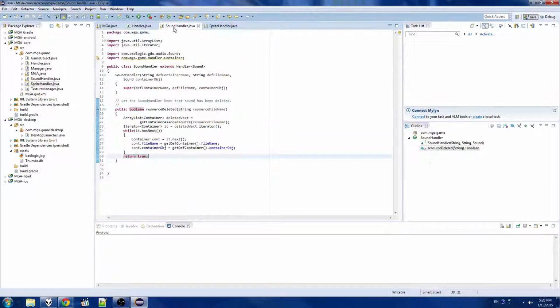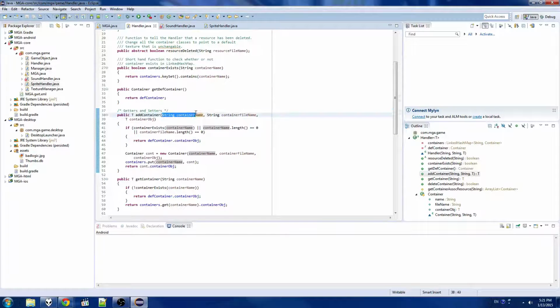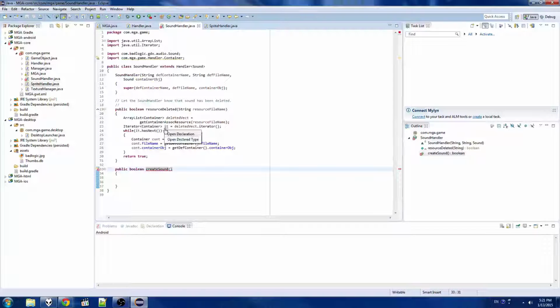In fact, I need to create a function called create sound, as add container will have to manually call something, and you'll see that in a moment. And we just need the container file name and name. So making this as simple as possible. Return true.